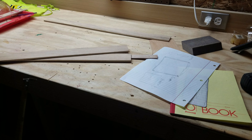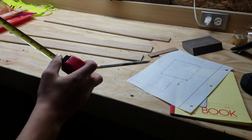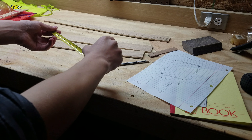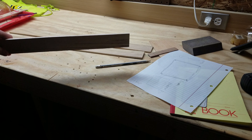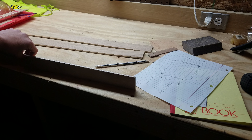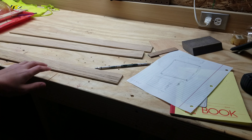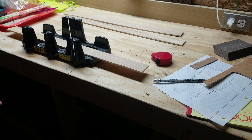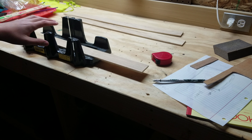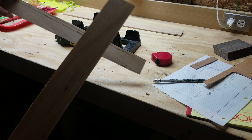I decided on dimensions: 14 inches — that's 1 foot 2 — by 8 inches, like a cross shape, so the width is 14 inches. I found some pieces I'm going to cut down, and I'll either lay them flat this way or that way — it's the only material I have. I'm going to lay them flat on the board. First thing is cutting the boards down to 1 foot 2, then cutting two pieces at 8 inches, and laying them on top of each other.